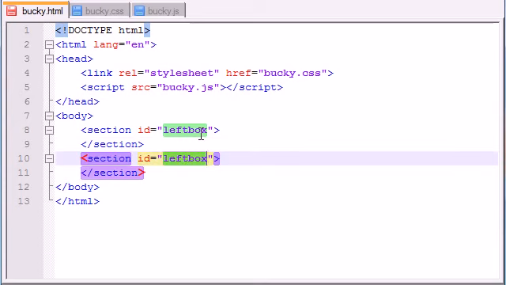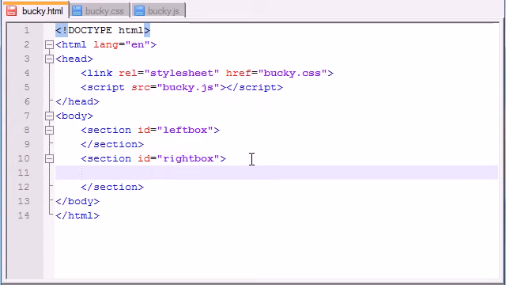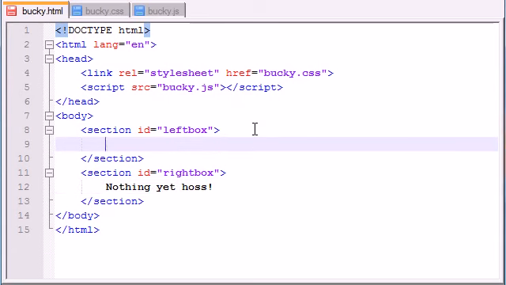And I'm just going to name this right box. Now by default, it's not going to display anything, so let me just write "nothing yet" right in there, because we're going to be changing the inner HTML of this to display what we stored. But by default, before they even use this application, before they even store any data, they're going to see "nothing yet." I don't know what we're doing. I just felt like typing something, to be honest.